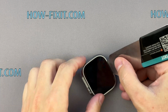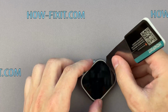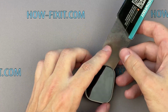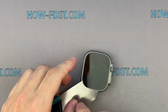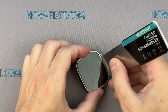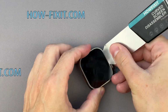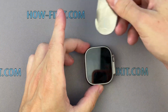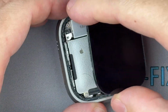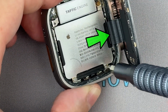Finally, I opened the watch body. Removing the screen on Apple Watch Ultra is more difficult than on any other Apple Watch series. Do not insert the tool deeply or use excessive force to avoid damaging the antenna pin. Lift the screen up and carefully turn it towards the digital crown, being careful not to strain the screen cable.